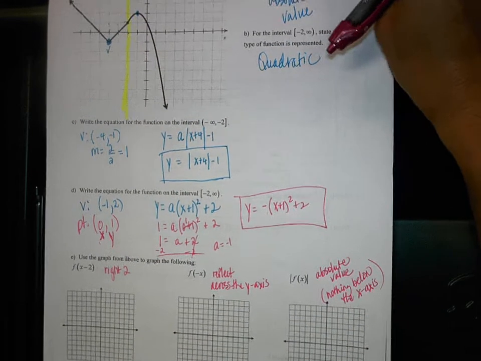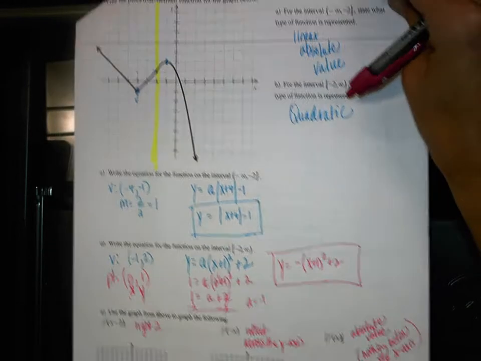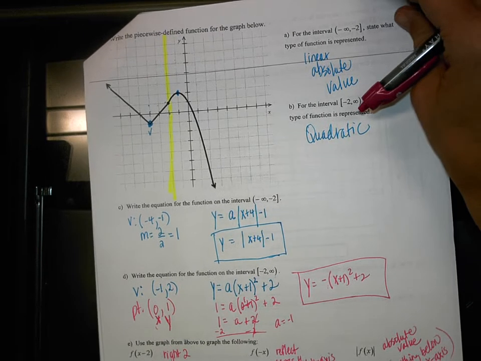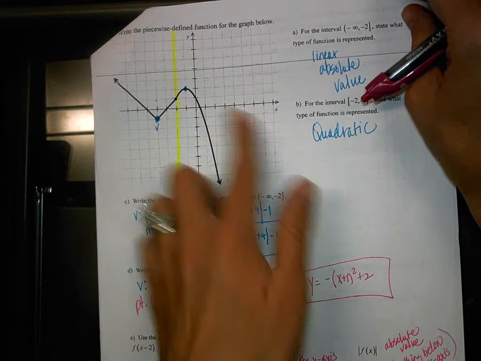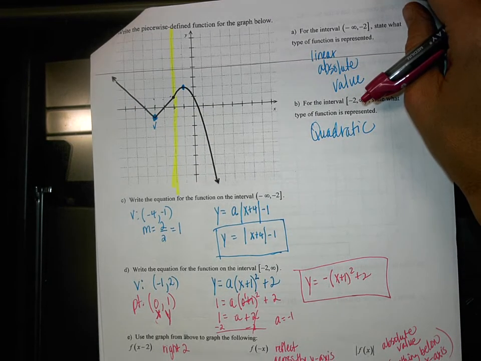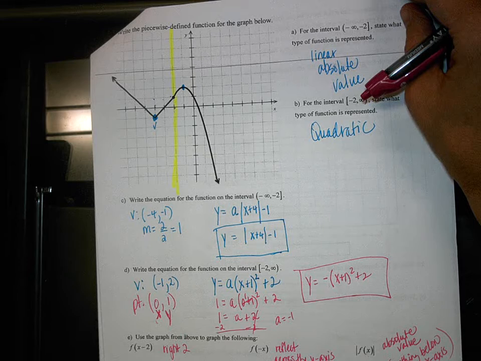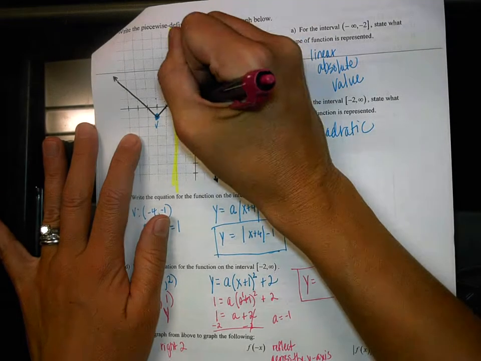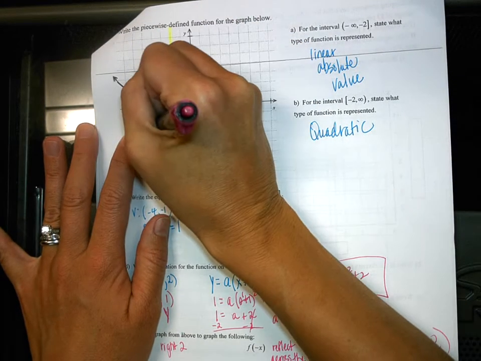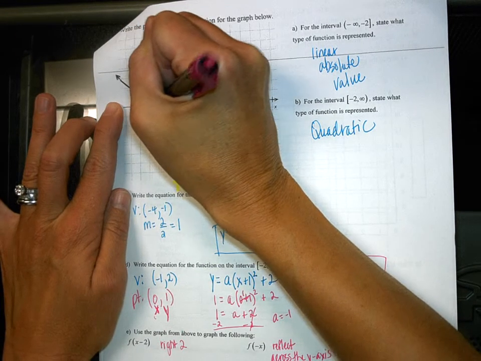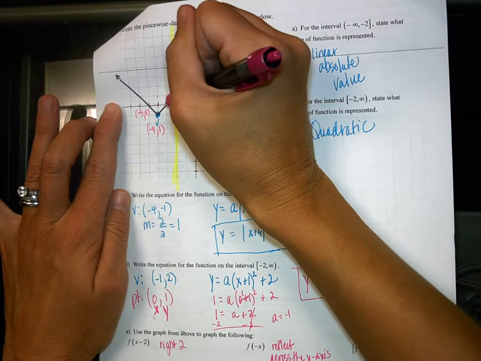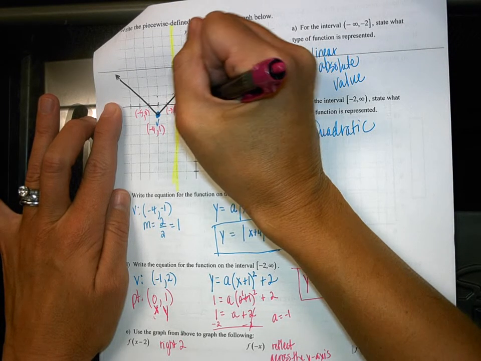Now, you guys will have some questions like this on your test, okay? What is the best way to deal with these? Do you guys know? Figure out where these points are and we put X's on the graph. You guys remember that? We've done this already. Okay, so for instance, we have negative 4, 1. This point right here is at negative 5, 0. This one right here is at negative 3, 0.